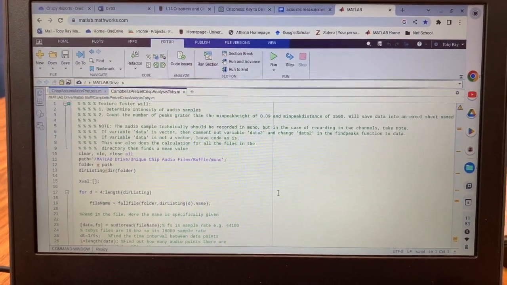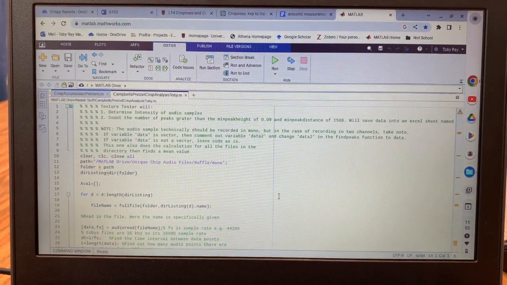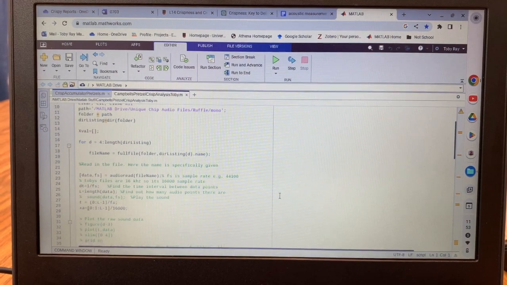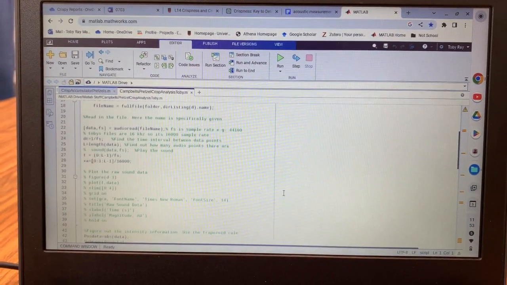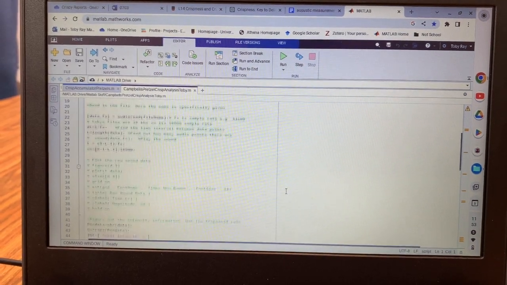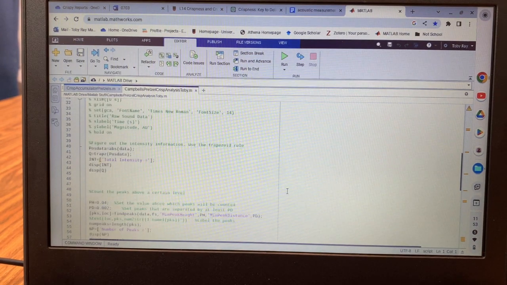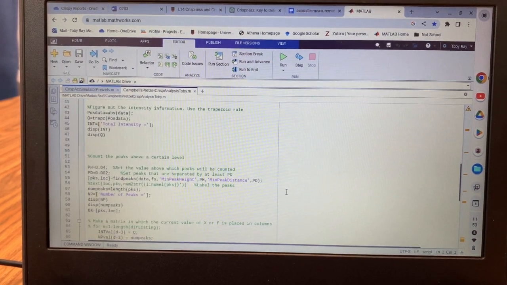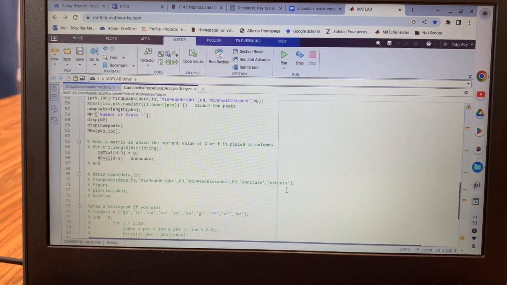Step 5. Data analysis. Transfer the recorded sound wave data to the analysis software. The chosen software for this experiment is MATLAB. We will analyze the sound waves to identify key acoustic features associated with crispness. This MATLAB program looks at the sound file and calculates its total sound intensity. The program also counts the number of sound peaks in the audio wave.